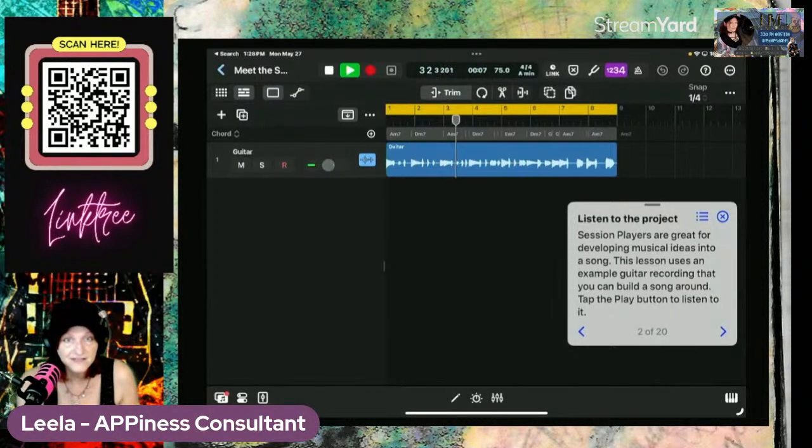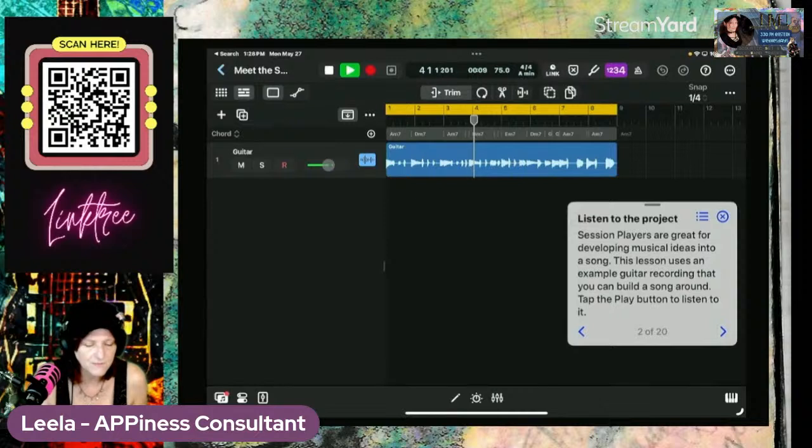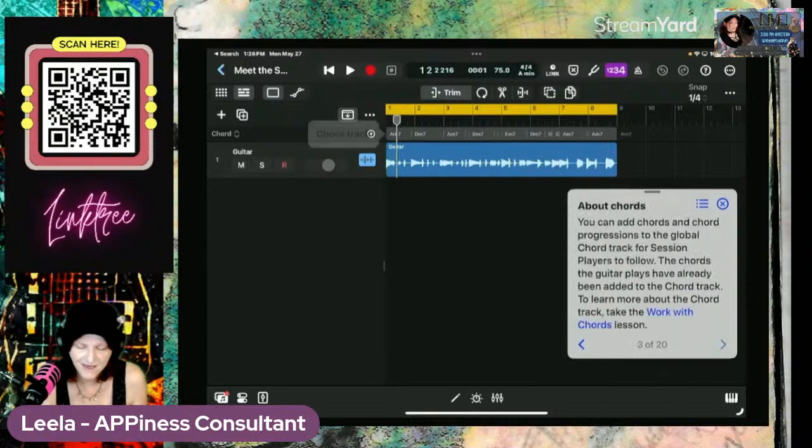See how you can see the chords? That's nice. Put a stop to that.